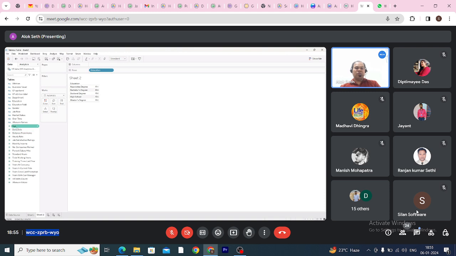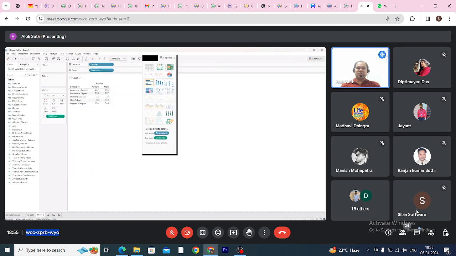So what you'll do is, again, put gender into ABC. So we get male and female, and now we'll put age into ABC, and we get the sum. So instead of sum, I will just say count. So we get to see how many people are from this particular education background, and how many are male and how many are female. A simple pivot table is created by just dragging and dropping the data. And you can customize this table. So I can go to Show Me, and I can bring it near to the visual.